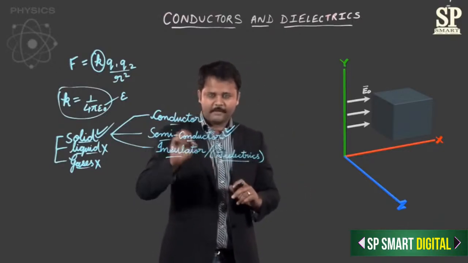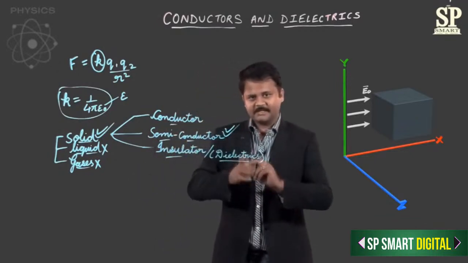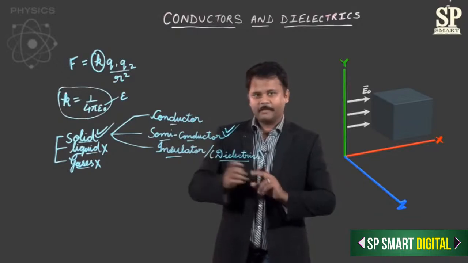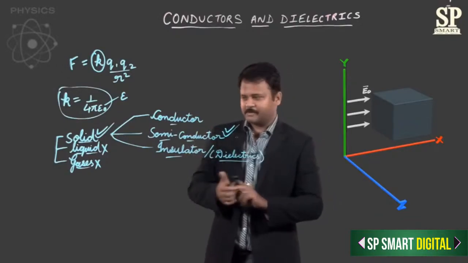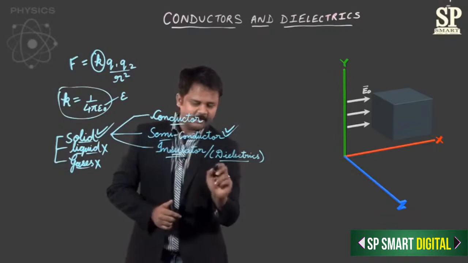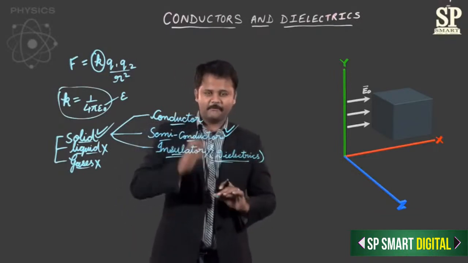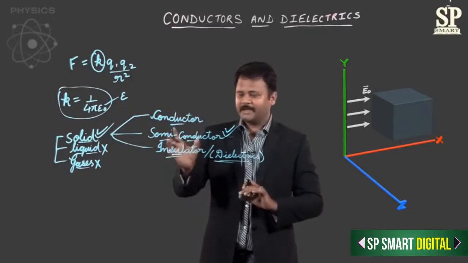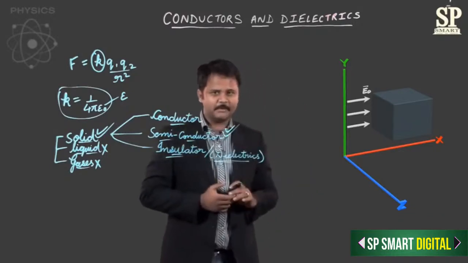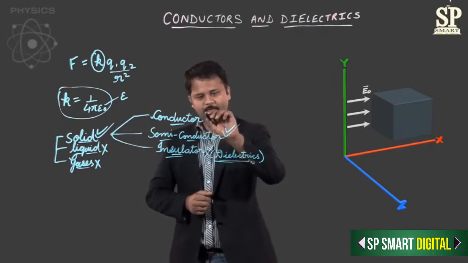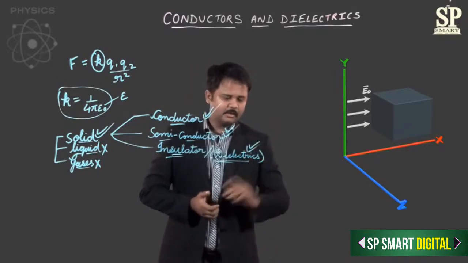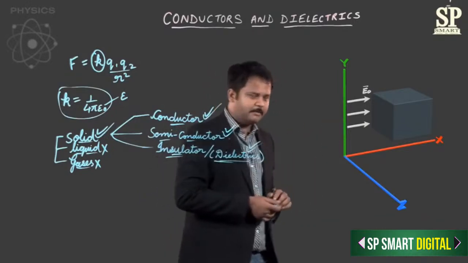So in this particular session, we will not discuss much about semiconductors because they have intermediate properties of conductors and insulators. In this session, we will devote more time to these extreme properties, and the intermediate properties we will learn in some other chapter. So right now we will focus on conductors and insulators. So yeah, let's get back to the scheme here.